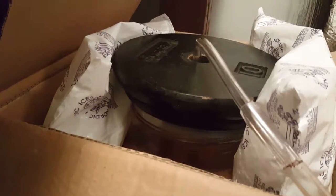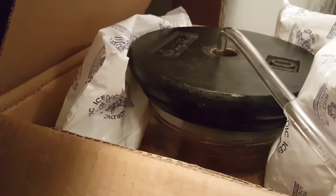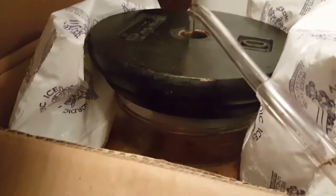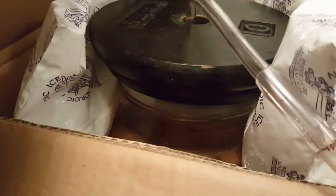Once I decided no more foam was going to go through there, I took the top off and I sprayed down some paper towels with Star San. Used those wet paper towels to wipe out all around the upper edge of the big mouth bubbler, the fermenter. And of course I washed off the lid, washed out this tube right here and everything else, got it all cleaned up. I was a little worried about having all that organic material kind of sitting out, pushed out around the lid. That sort of thing. I didn't want that attracting creepy crawlies that might get in the beer. Hopefully it's okay. I think it is.